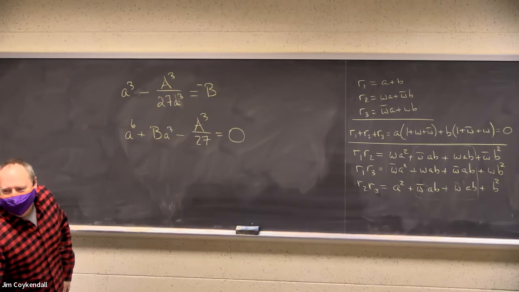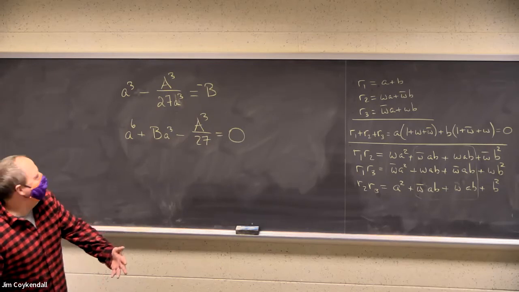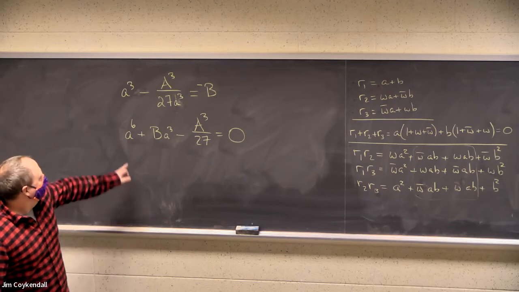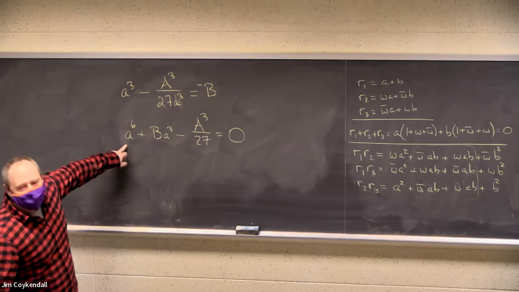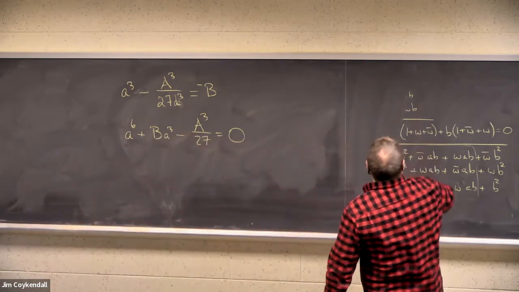And what an idiot I am, right? I mean, how much can I screw up here, right? I start off with a cubic and then I end up with a 6-degree polynomial. I mean, that's gotta be like the worst case ever. However, there's something very special about this. What can we do here? Quadratic. This is actually quadratic in the variable A cubed, right?